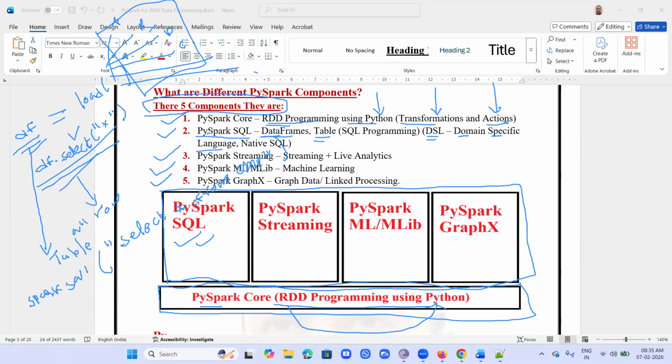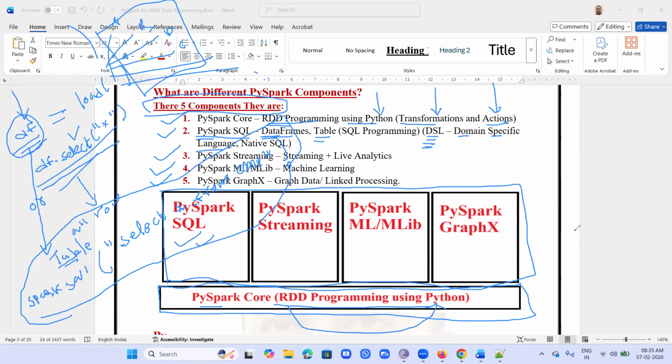First, in PySpark we have a data frame. We load data and create a data frame, and we apply DSL queries on top of the data frame. Or you can convert the data frame to a table, then directly apply native SQL queries on the table.